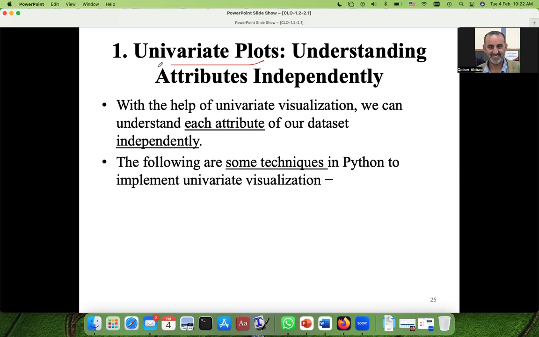Uni means single, and variate is from the word variable. So it will show a single variable: visualization about a single variable, or understanding the variable or attribute independently, without a relation to any other attribute.